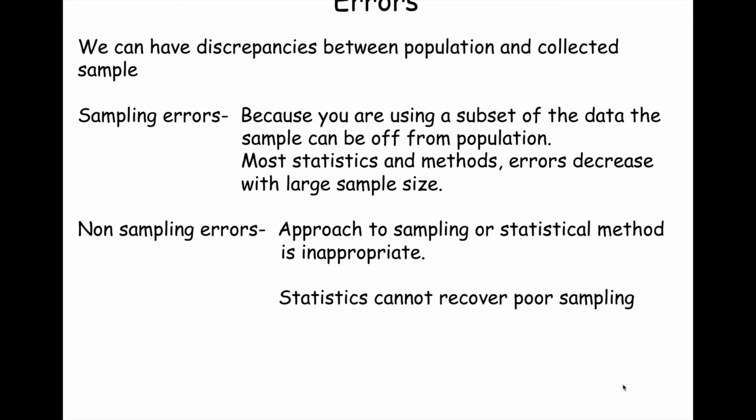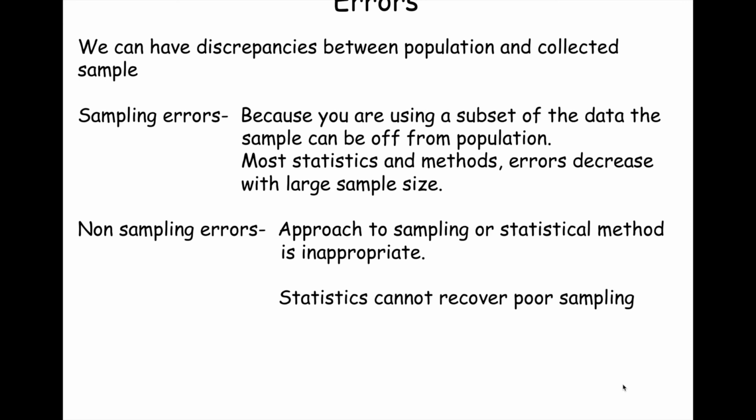Now, of course, from a practical standpoint, there are engineering limitations, right? Because if your sample is too large, you have to compute that statistic. And if you can't compute that statistic because there's too much data on your machine, you don't have the MIPS, so to speak, millions of instructions per second to go around, then you're not going to get an answer. So there's this trade-off. You want a good representation to correct for sampling errors, and that requires you to increase the sample size. But if you increase the sample size too much, you might not have the computational resources to calculate the statistic. So there's a trade-off. And how do you balance that trade-off?